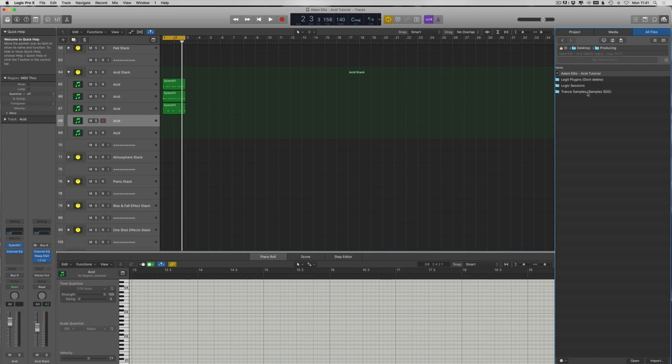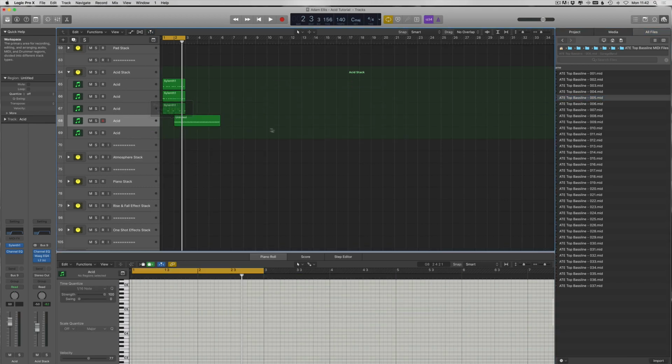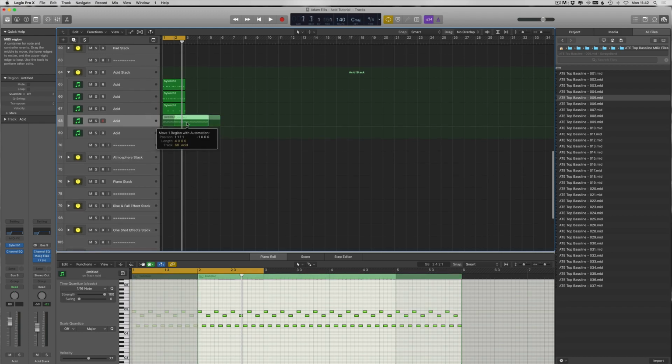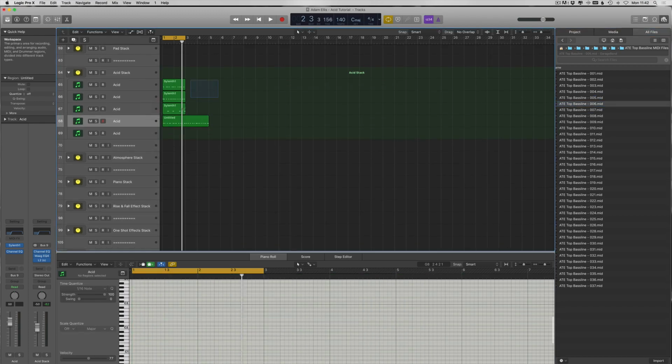Let me just show you a different one. Activa pack, doesn't matter which one. Or you can use any pack really, any pack with bass lines in there. I just want the top bassline MIDIs. These are good for continuous acids. That one's going to be a bit too much, too many notes in there. Saying that, they're all continuous acids, but we can deconstruct them and make them into acid one-shots.